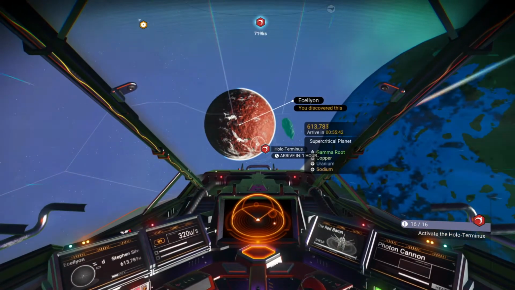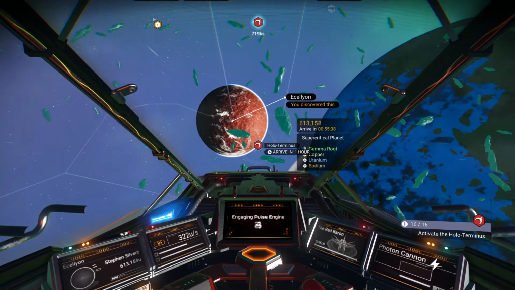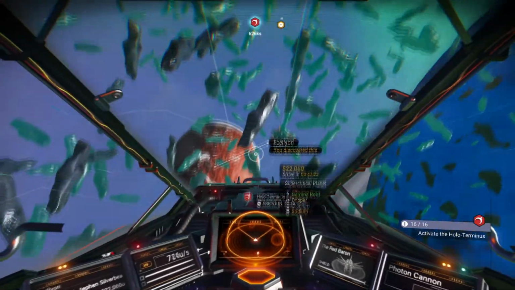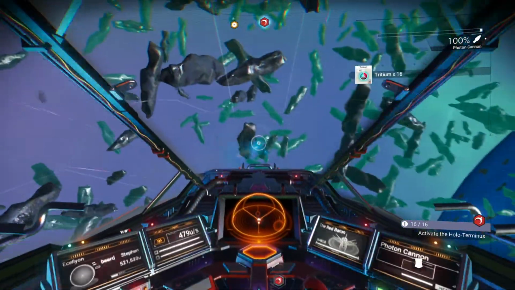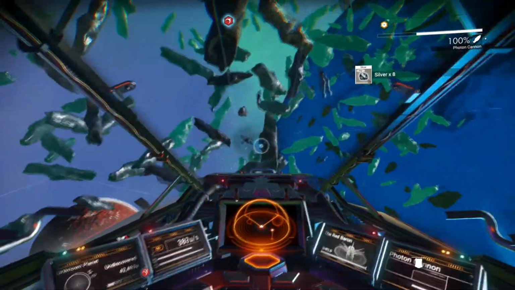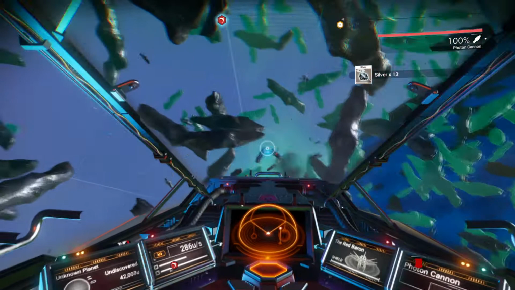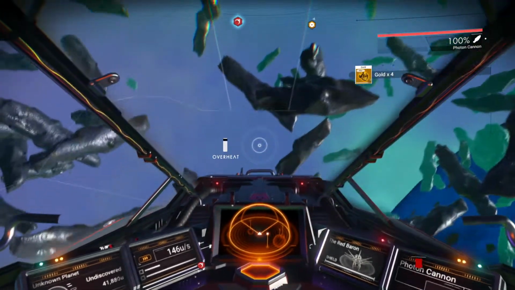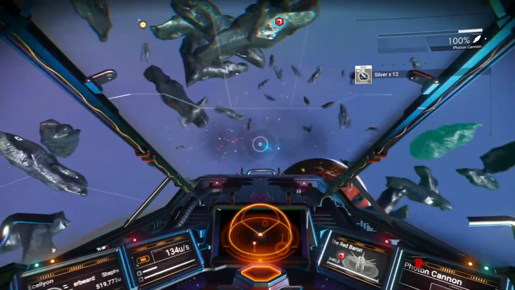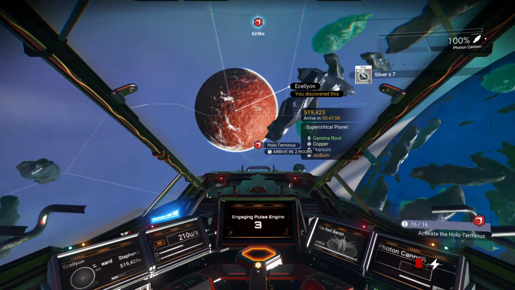And it's over there. So it seems we're off to a supercritical planet again. But that planet looks very familiar. Actually, what I could do is, while we're here, we can pick up the silver for the agricultural mission. Oops, got an overheat problem. Oh well, never mind. I think that's enough to be going on with. We've got some gold and some silver now.